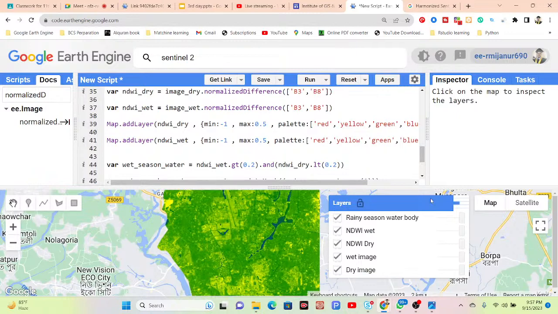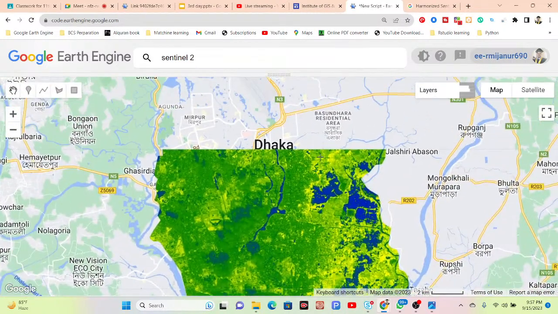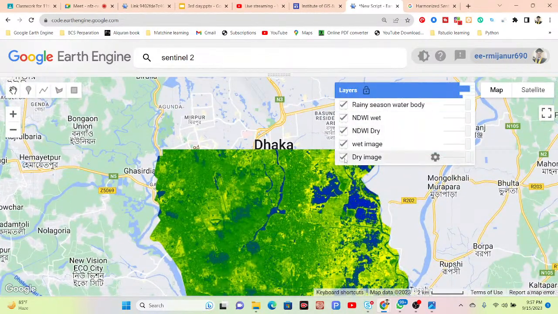I take the questions after that, just a minute. In this time it's showing only the water body in the rainy season.